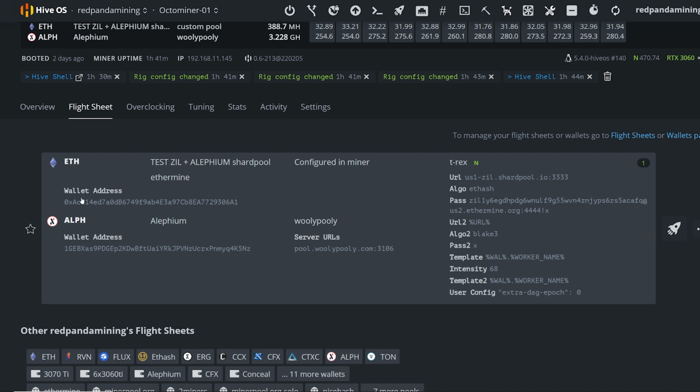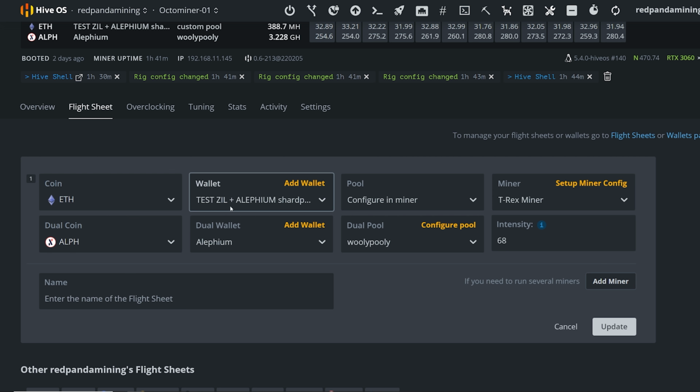For the Ethereum address, you do not have to have the Zil address. Since we're proxying, the Zil address actually goes into the T-Rex miner config under password. You can see the Zil address here, plus at us2.ethermine.org:444 and then !X. So let me go to edit so you guys can see how it's set up.